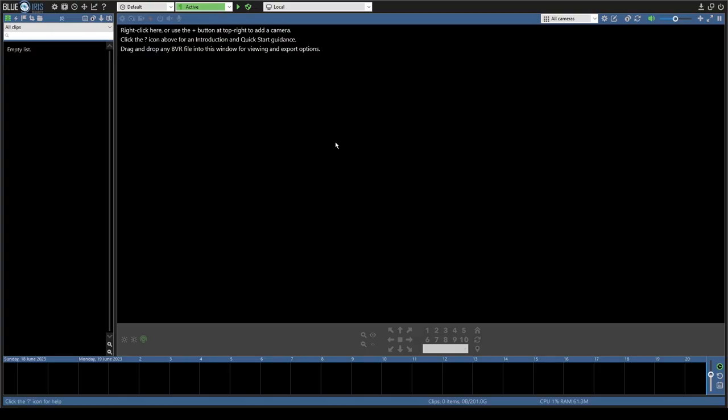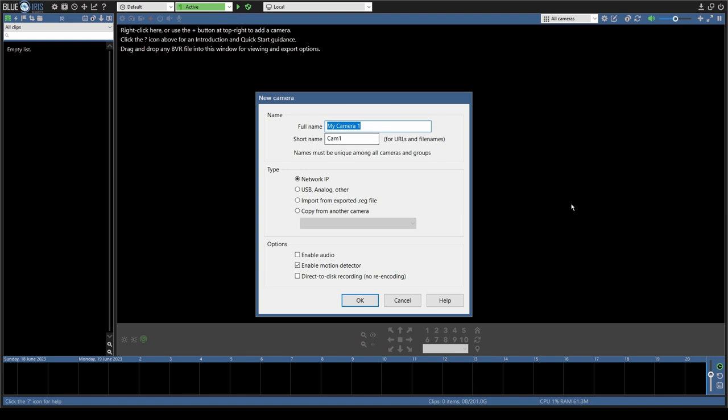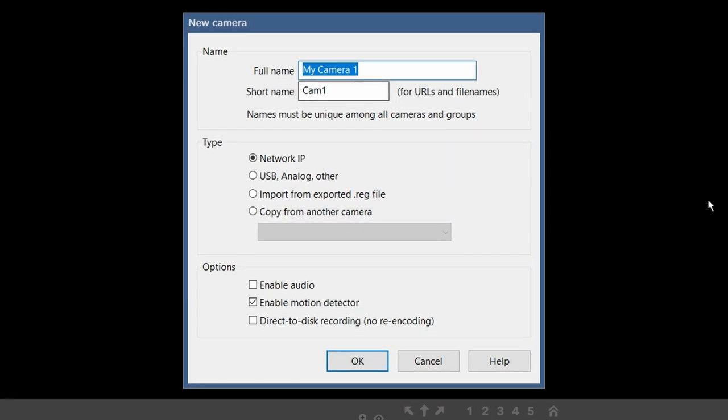Now let's set our first camera up in Blue Iris. Once you've set one camera up, you can use that as a template to create more cameras, which I think is a simple but really useful feature, especially if you've got lots of cameras that are the same make and model. So the first thing we want to do is right click, and then it will come up with a new box to add a new camera.